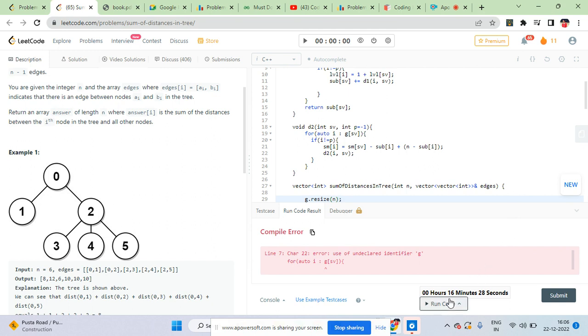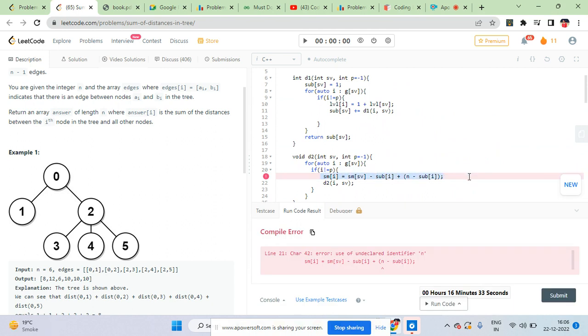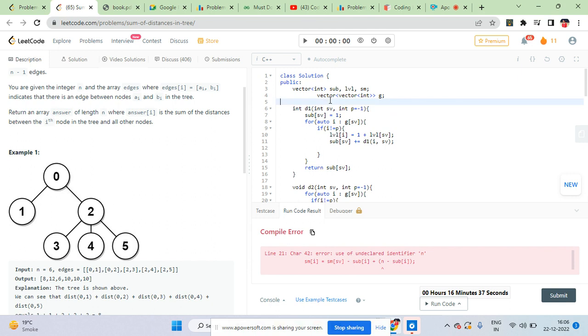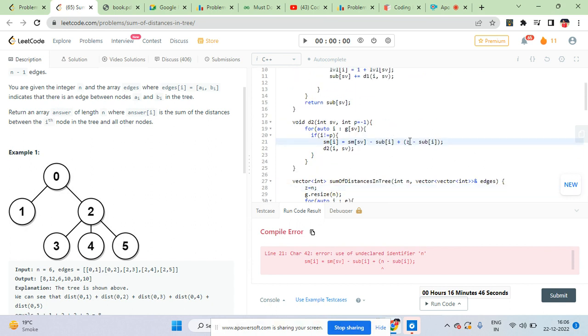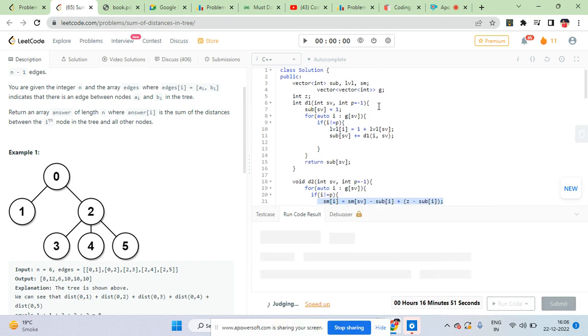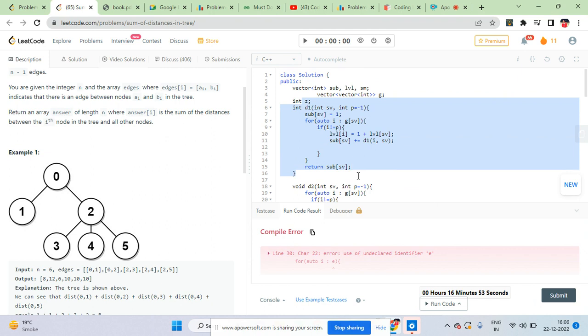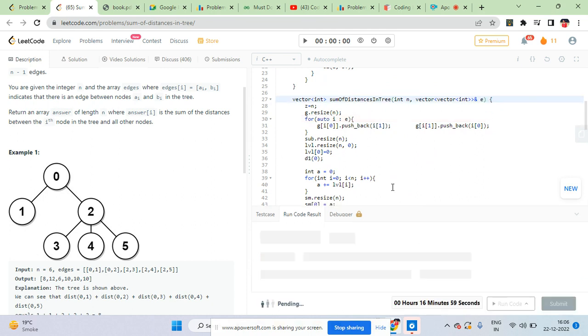Now let's test this. The main logic of this problem was this line number 21. N is not declared. Okay, so what can we do? We can create something like Z, and say Z is equal to N, and over here we can use this Z. Yes, this line number 22 is the main logic of the problem. This is also how you can calculate the depth and how you can calculate the subtree number of nodes under this. That is not a big deal, but something standard or general.